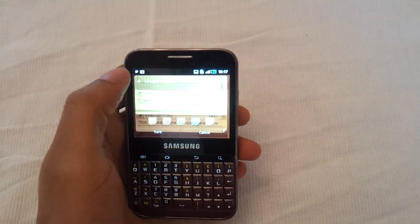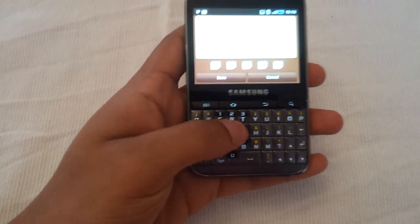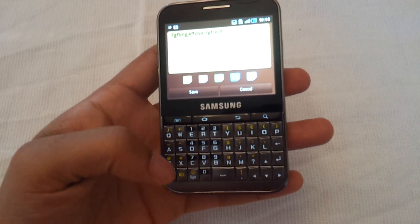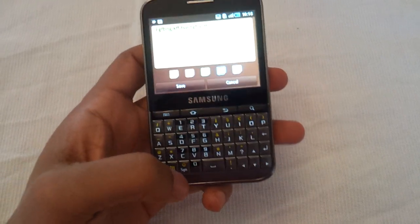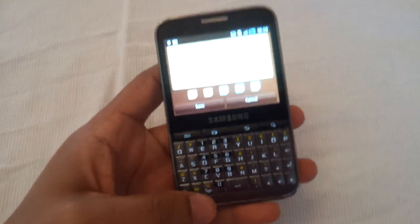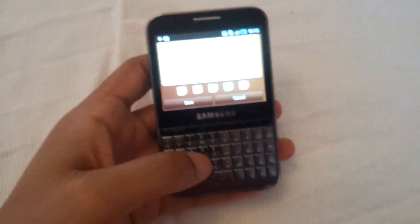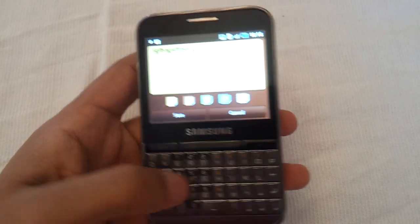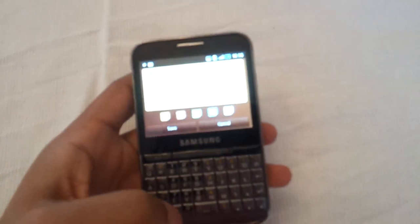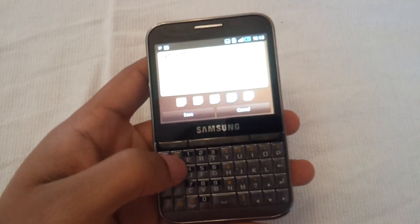Let's go into the keyboard. What you'll find straight away is just such great feedback from the keys — really nice to press. I absolutely loved it. I've been using it for the past week for work, basically. I put a work SIM in and just used it for email and chat. I actually wanted to reply to emails — it was more like 'hey, email!' Because this keyboard is a lot more fun than my other phone, which is a Galaxy S2, which admittedly has swipe. But still, I don't think there's much better feeling than using an actual keyboard.